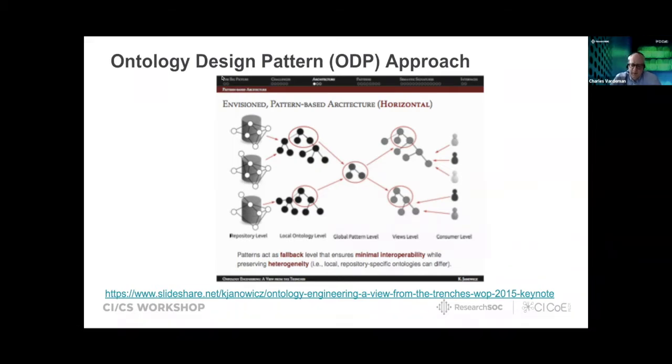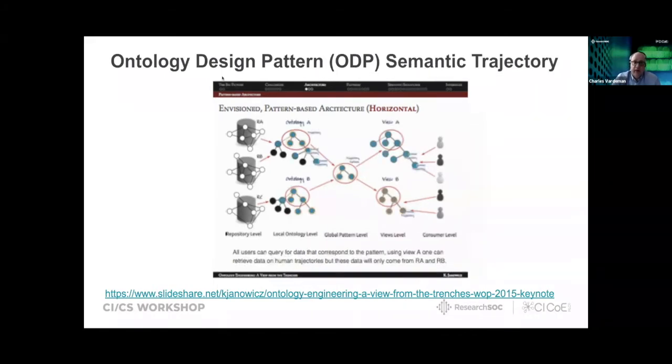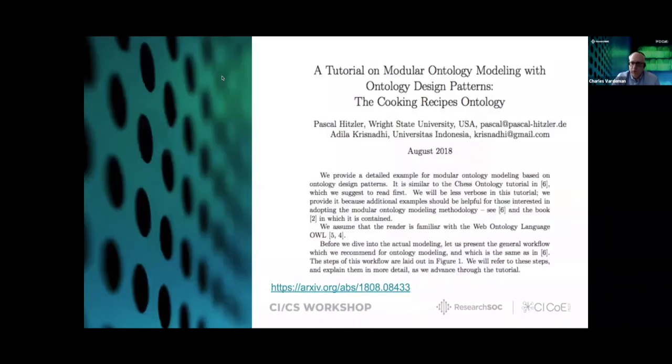So remember back in the slide with the problem statement, right? One of the issues was that there wasn't this interoperability between the different repositories, right? And so the question is, can we use patterns to give us essentially views on the data, which then tie back to what a domain scientist's view is? And I think that's an interesting area of research, and some applications are starting to be driven out of that approach, right? And there's an example using something called semantic trajectory, which I won't go into.